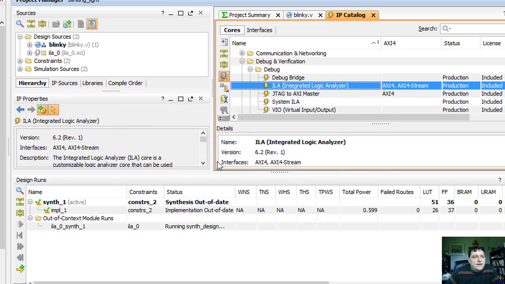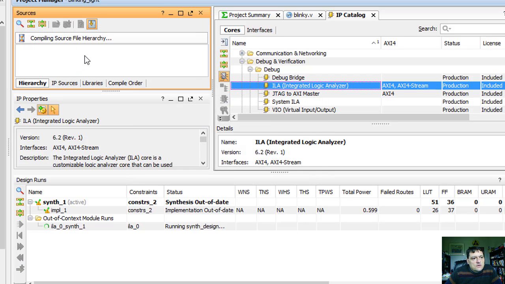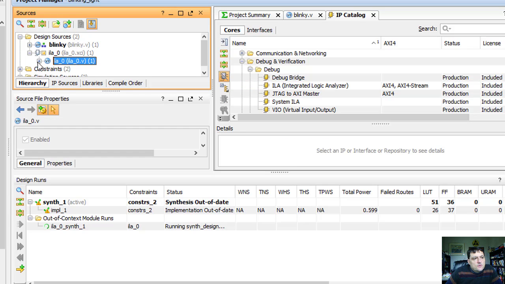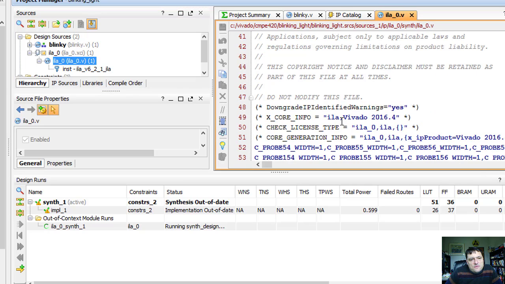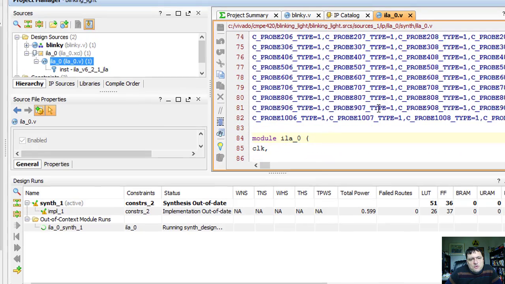All right. If I look at this ILA XCI, this is the kind of template file that's used to generate the rest of the files. If I zoom into it a little, what I see is a Verilog file. And this is useful because if I open this Verilog file, we see all of the kind of parameter probe preamble.